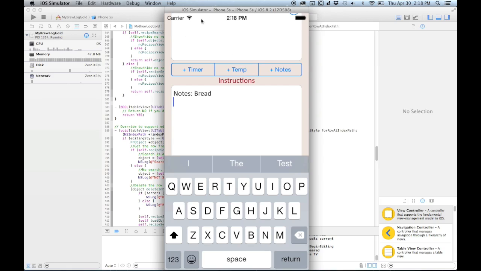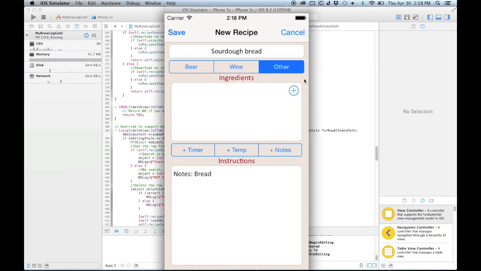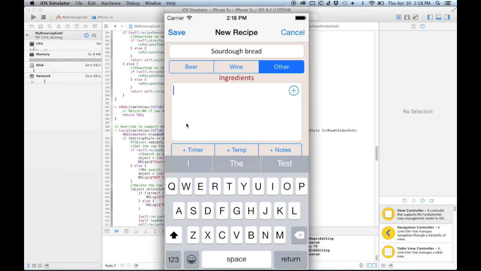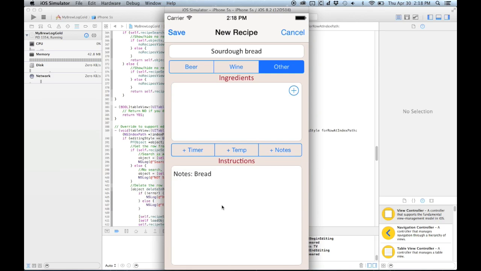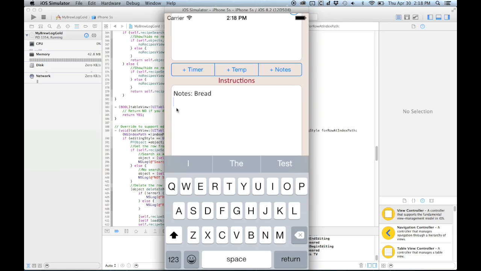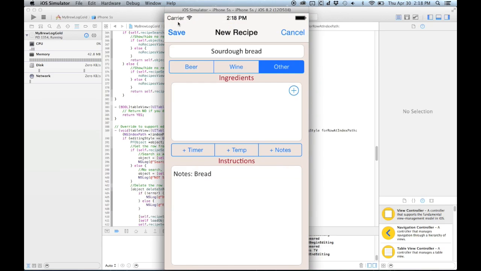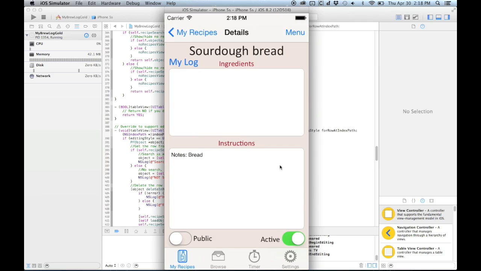Unfortunately, it does get rid of the navigation bar in the process because I'm actually moving a view up, not scrolling it. Which isn't ideal, but with having touch for the background to dismiss the keyboard, it's unfortunately a give and take in that situation. So then you just touch anywhere or press any buttons to get rid of the keyboard, as well as scroll the view down. But as you can see, it only scrolls up for this instructions, because otherwise it gets covered by the keyboard. All right, so let's go ahead and cancel that guy out.